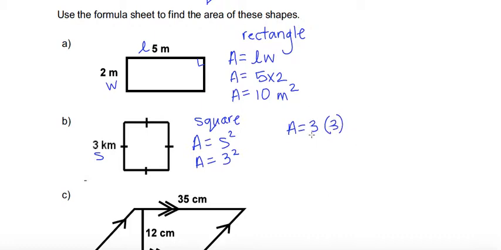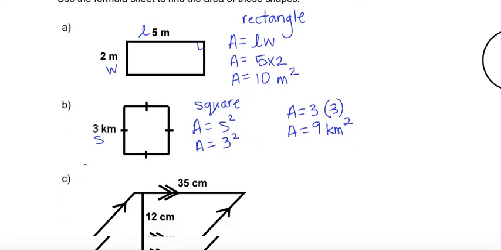So another way to write multiplication is by taking my number and putting my second number in a bracket. So 3 times 3 is equal to 9, and my units this time is kilometers, but because it's area, I have to square it. So I have to show the little 2 as my superscript.